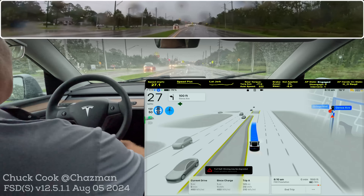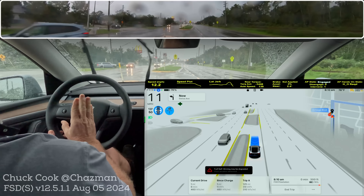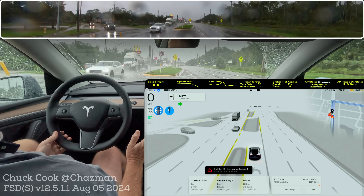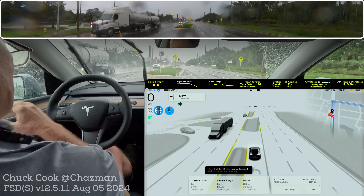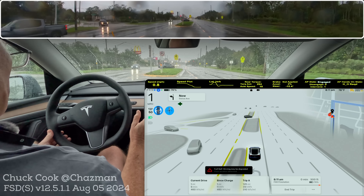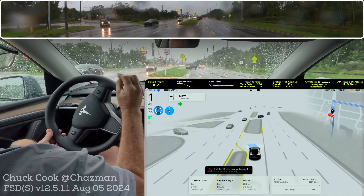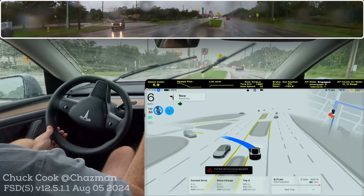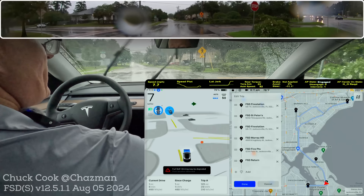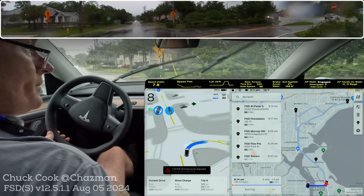Let me go ahead and stop talking here. We're doing an unprotected left into this tiny little intersection. We do have a car turning to the right. So we have perhaps a more complex scenario than we did last time I did this. There is some standing water on the streets and a lot of spray. I can see fine, I'm not worried about this at all, but the flashing yellow up there — the intersection light is creating a little bit of a dynamic to where the traffic. Let's see what happens here — should be coming to a stop here. I'm going to delete that point and we're going to continue. It should go to the right.